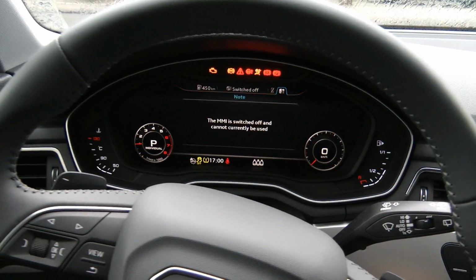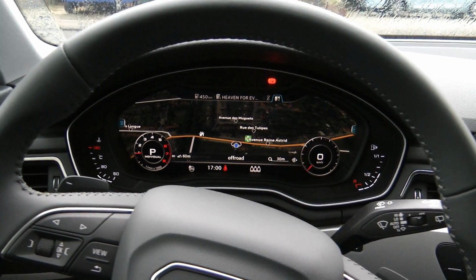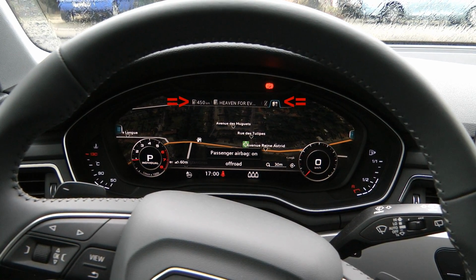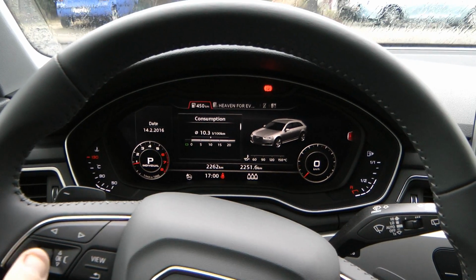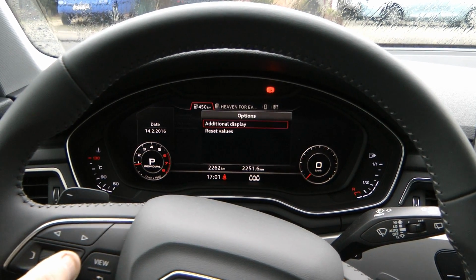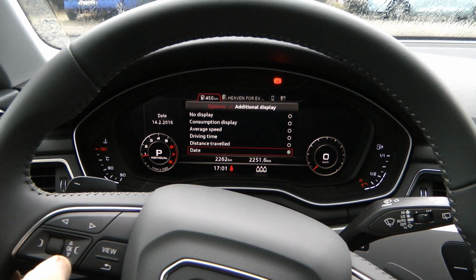Now let's take a quick look at the instrument cluster screen. There are 4 main tabs that you can see at the top of the screen. The first one on the left shows general information about the car, and you have a number of different display options that you can select.